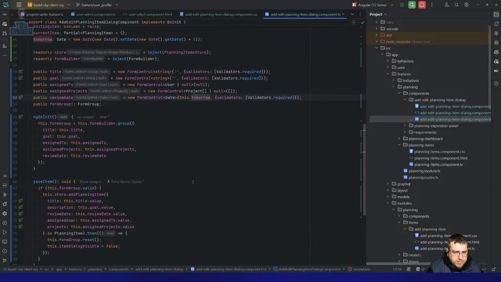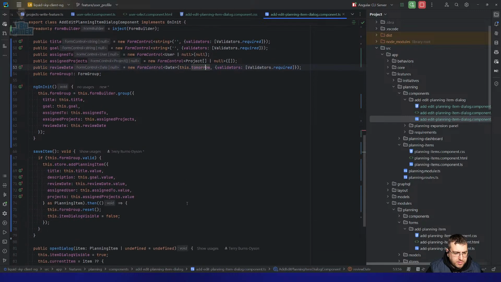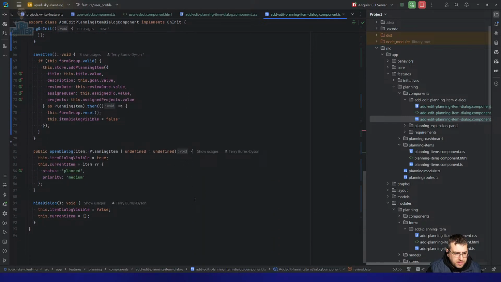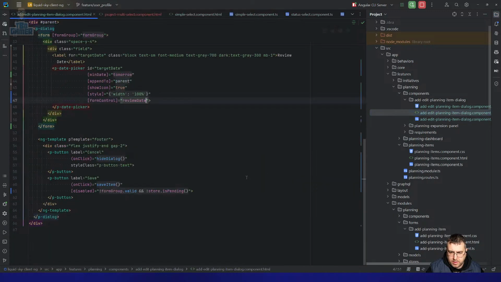Title, goal, and review date are all set. And disabled is not form valid and not stories pending.